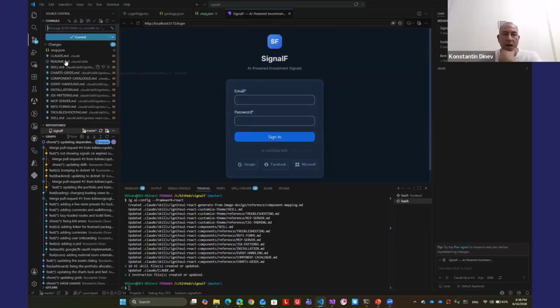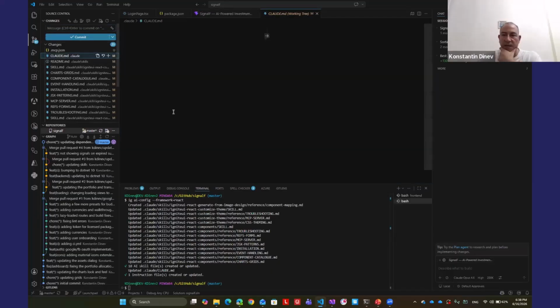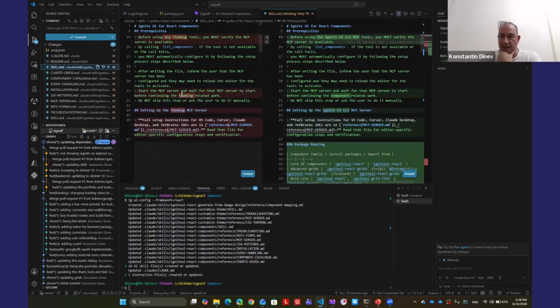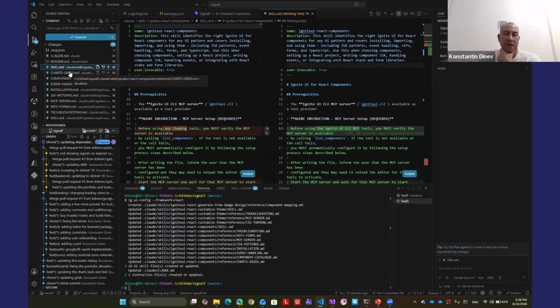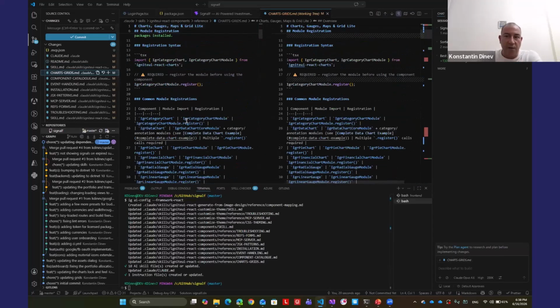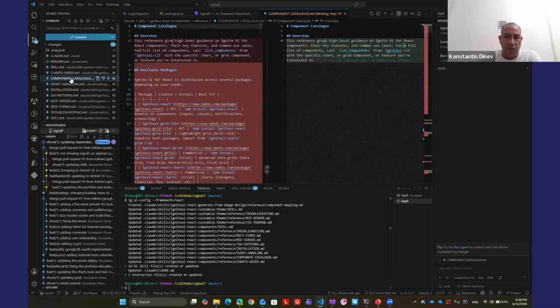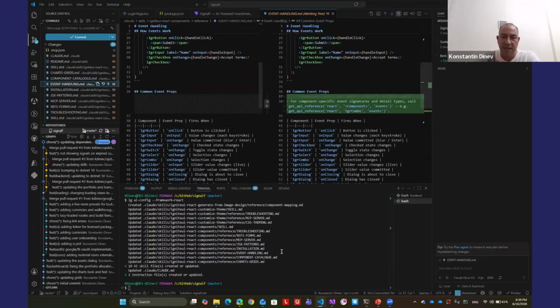And right here, I can see all of the updates that were brought in. I can even see the deltas of what exactly changed, because this is a Git repository, so I see all of the changes in the files. As you can see, I did have outdated skills. The skills it brought in have more things, and some of them have fewer things because they have been optimized. So I have everything updated at the moment. But okay, now let's do some work.